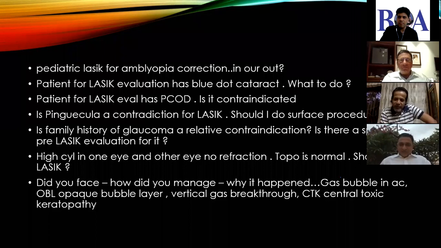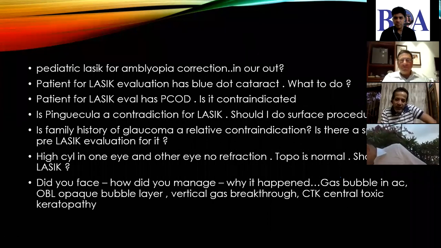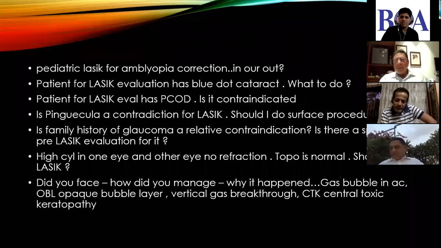No, if it's a small pinguecula, we can go ahead. It's much simpler to do a femtoflap with the pinguecula because the suction ring doesn't cover it. The most important thing is that with the microkeratome ring, you may have a pseudosuction. You may lose suction while making the flap. So one has to be careful about that. But yes, if you can achieve a good suction, there's no harm in going ahead. Bhaja, anything to add? No, I go ahead quite happily.